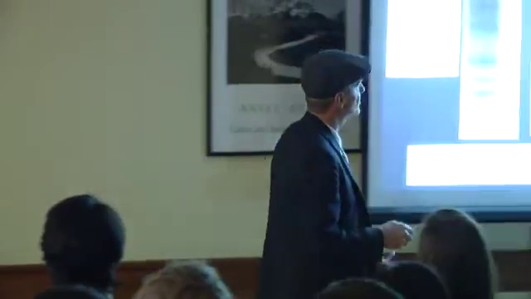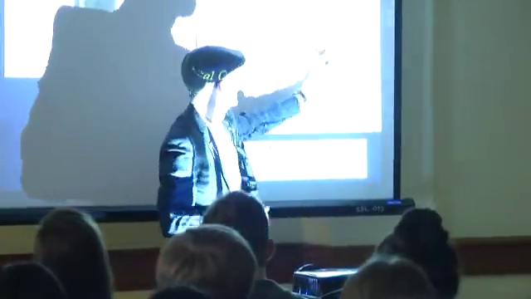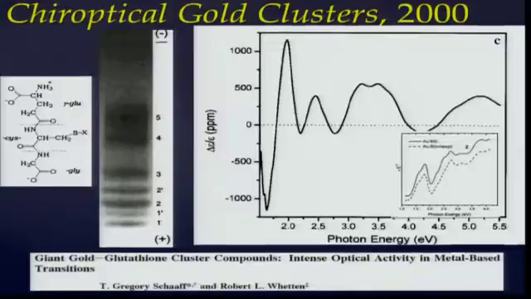So the more honest answer to why we did it is we were desperate for more information about the bands in the optical absorption spectrum. At least at that time, everyone said, well, these are just plasmonic bands of metal colloids, and there's no more information hidden in them. They're just smeared out to the point you don't recognize them as nice plasmonic bands.